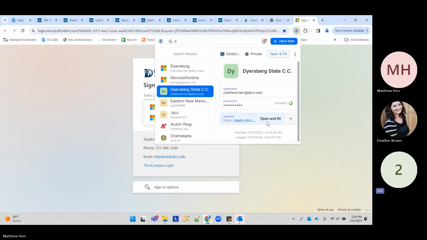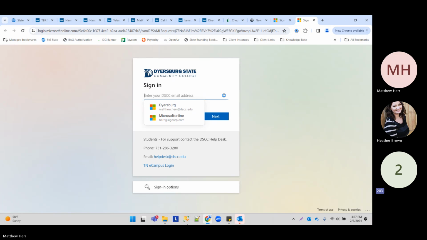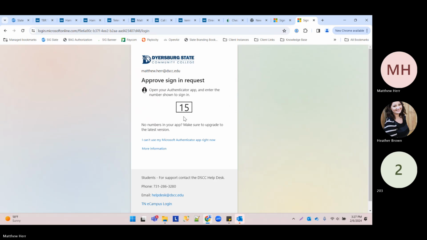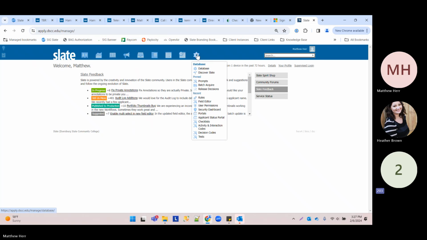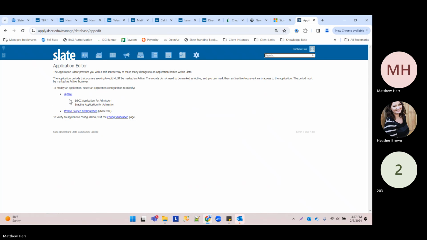Where's Dyersburg? It has to be this multi-factor, isn't it? Yeah, we would be fit. But I'm all for using standard functionality in fun and interesting ways. App editor.